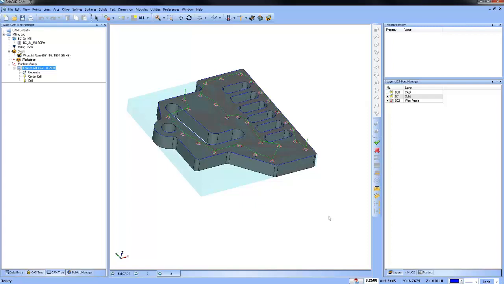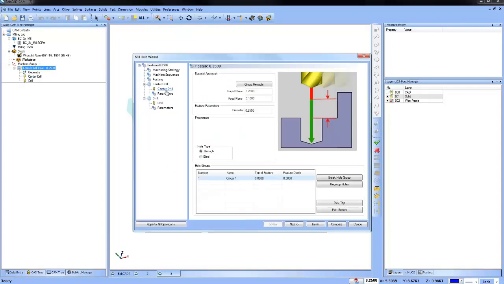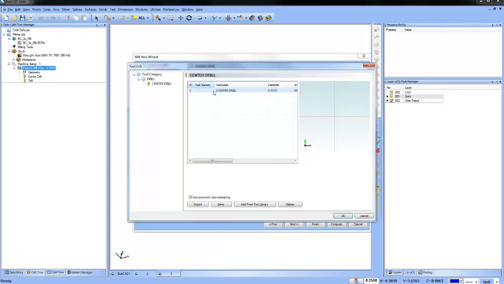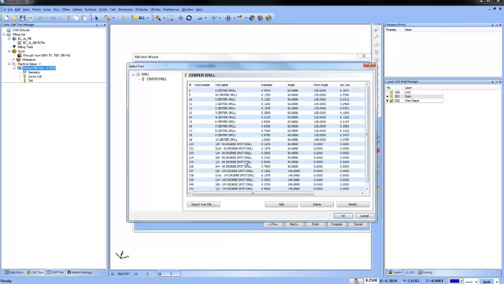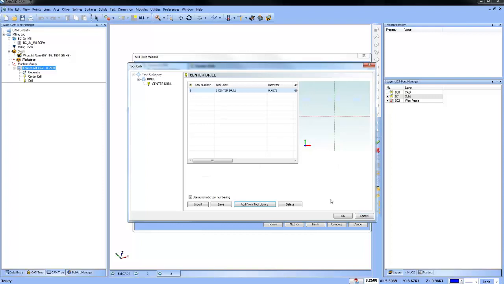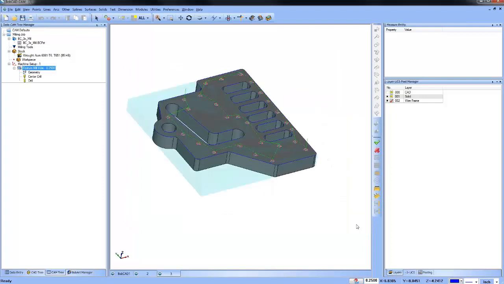Okay, so all right, let's see here. There's another question. What are the two operations, center drill, drill? Center drill, rather. David, basically I'm spotting the hole and then I'm coming back and drilling it. When I spot this hole, I can either do that with a center drill, or if you go into your tool library, there should be a bunch of standard spot drills set up in there for you too. So I spot the hole and then I drill the hole. Okay, all right, so hopefully that cleared that up.